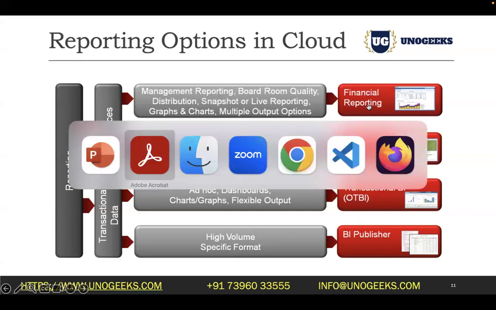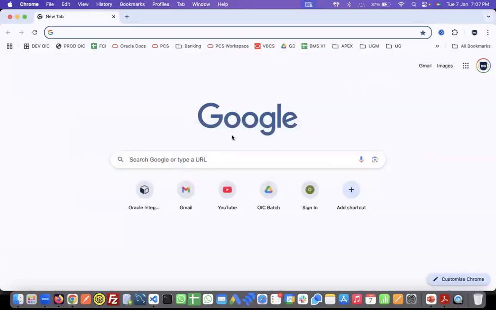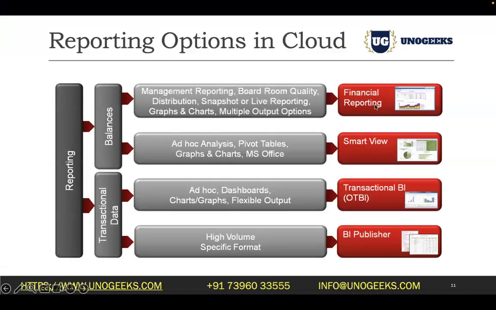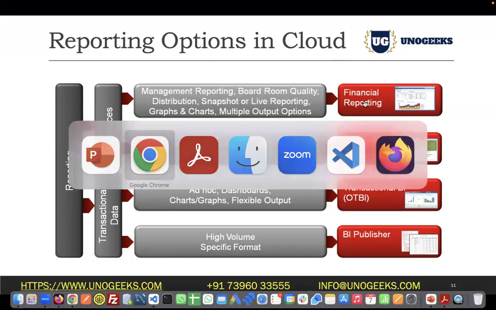And where do you see these reports in the application? If you log into Fusion Cloud application, these reports, the FRS report and SmartView report, would help you to report on GL balances. And these options are typically used to build a trial balance report, cash flow statement. So all the statements that companies usually need to do year-end reporting or quarterly reporting are usually created using the FRS option, guys. And let me show you how this is going to look.